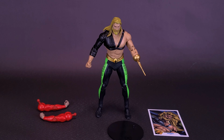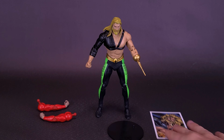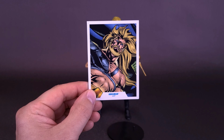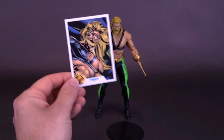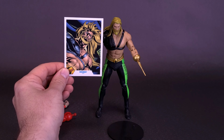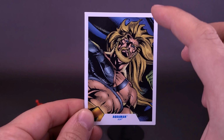Yeah, so before we chit-chat on why Arthur lost his hand in the first place, why don't we give him a hand by looking at the accessories that got packed along with him. First, at least, the figure comes included with the trading card. Second, at least, unlike Energy Superman, it looks like a card that belongs to this particular character, that they didn't simply just randomly select any old image of Aquaman. Well, at least the front delivers.